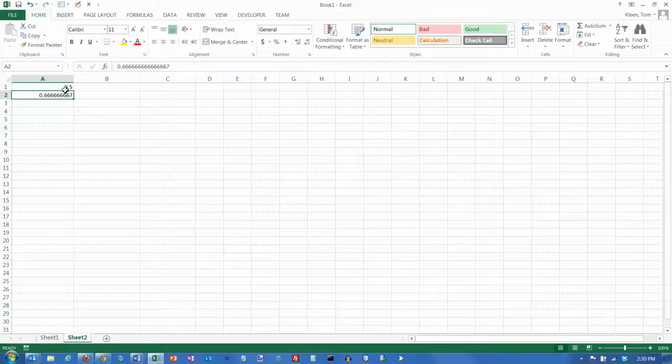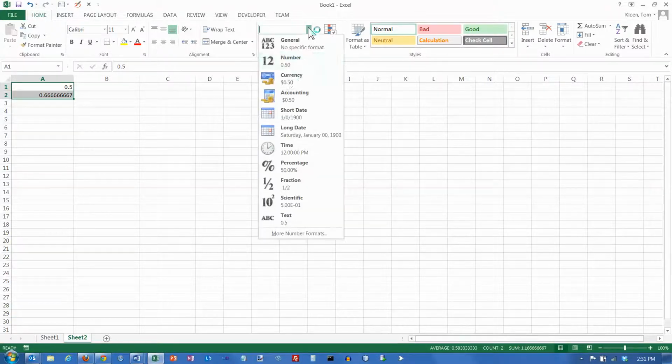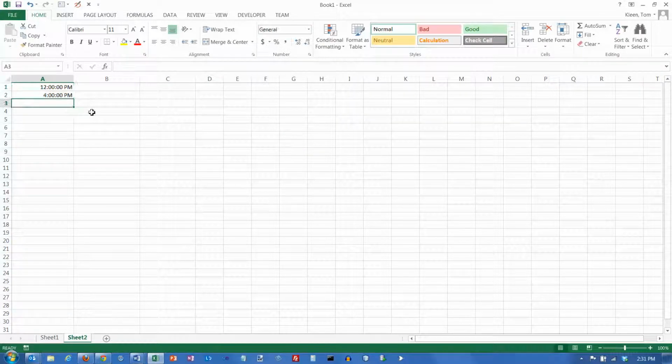Okay, and so the reason it represents times like this is the same reason that it represents dates the way it represents dates, so that we can do time arithmetic. We can subtract these two numbers here and figure out how much time has elapsed. So I'm going to go back here, and I'm going to change my formatting back to time, and then I'm going to go down here and I'm going to just subtract. And I want to take the larger time minus the smaller time and hit enter.